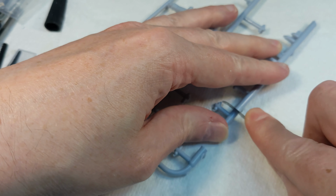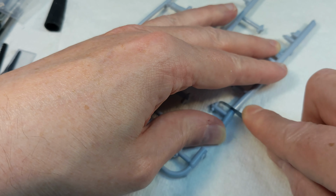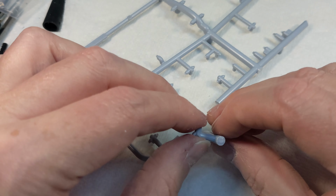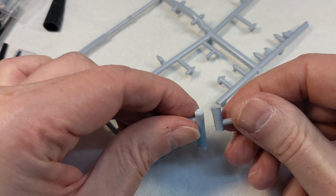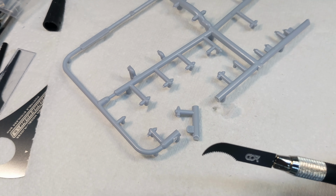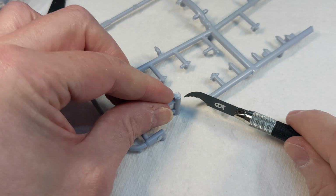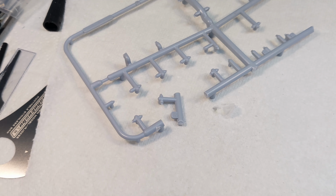Nearly there. There we go. That's actually not bad. That is not bad at all. If we compare that to the other one, that is not terrible in the slightest. Yeah, quite impressed with that. Like I said, I would envisage using this more for scribing and things like that, or for cutting if you wanted to get in behind something and cut, that's where this would work better, I think. But anyway, that's fine.